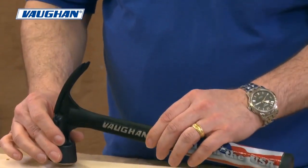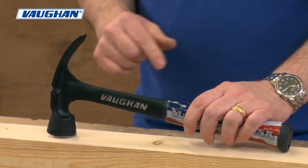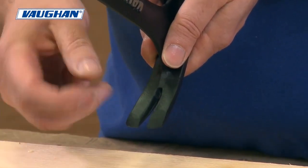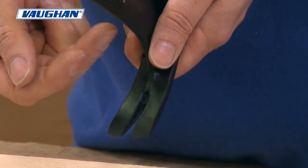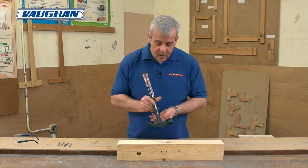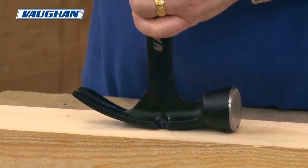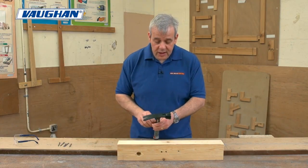There are so many things to talk about with this hammer. First of all, you've got a very smooth claw on there. You've got a precision ground V and, as you can see, it has been recessed in there as well — because the claws get thicker to put lever force on there, but you want it nice and narrow to get in and get under your nail when you're levering one out. Really clever feature. Also, you'll see a little notch on the side — that's for grabbing nails if you've got restricted access. There aren't many hammers that have those; it's a sign of a top quality hammer.